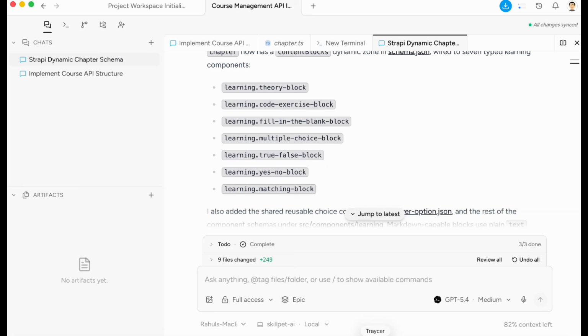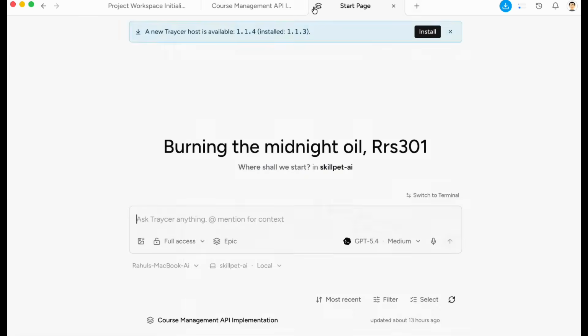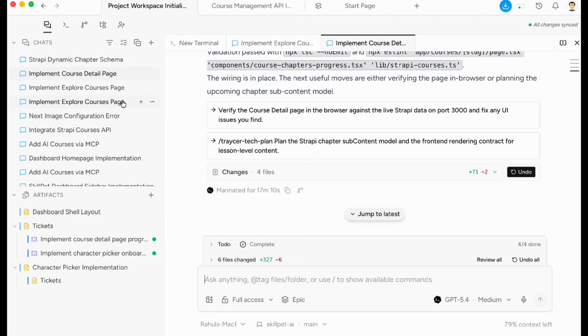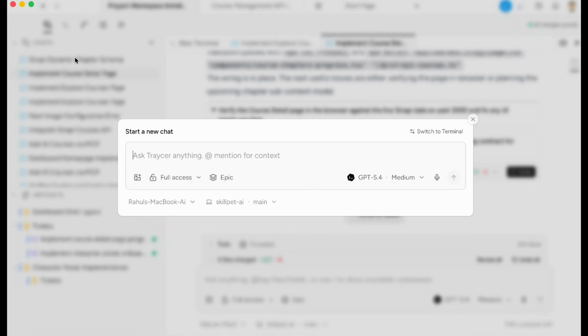So let's go ahead, and inside the tracer we are going to add that prompt. We'll keep it inside the Next.js project. Make sure you are inside the Next.js project only, and we'll add a new chat.